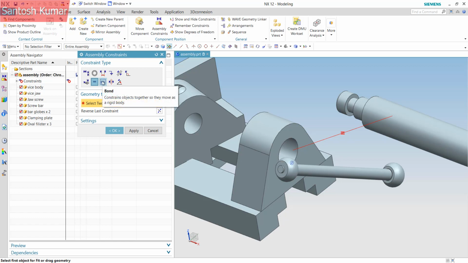And bond is used for weldments. Say you want to weld two components together and you want to show them as a single entity, then you can use the bond constraint.